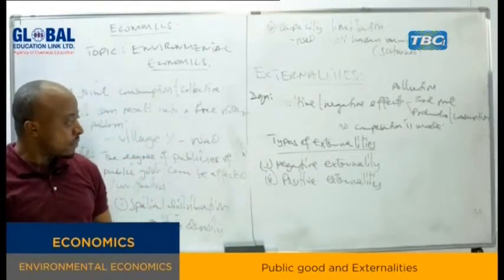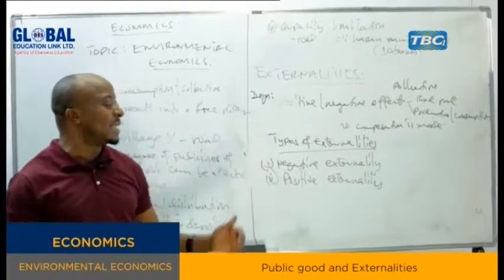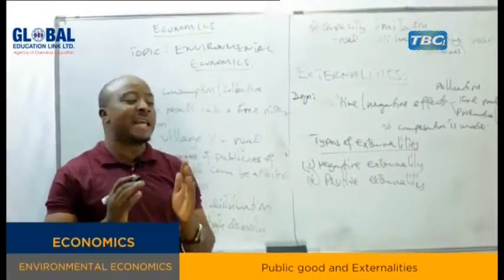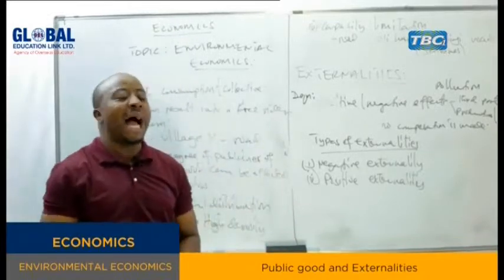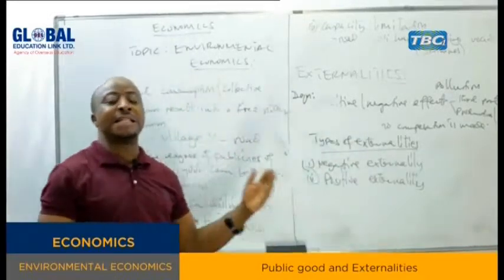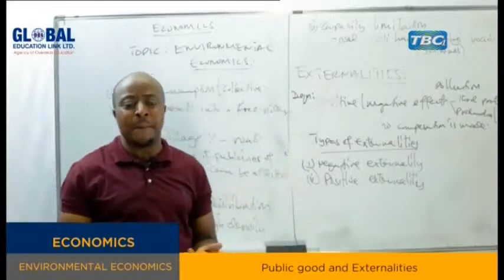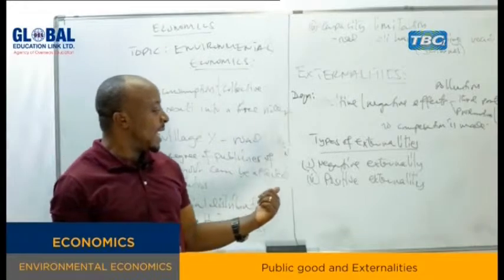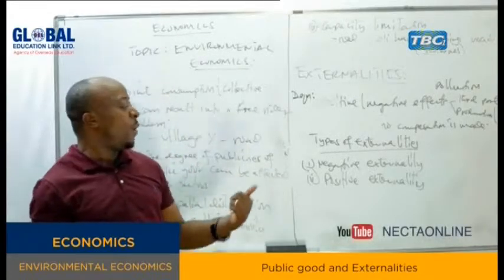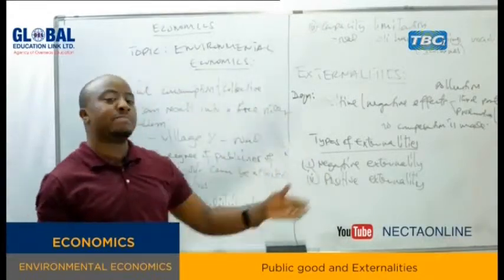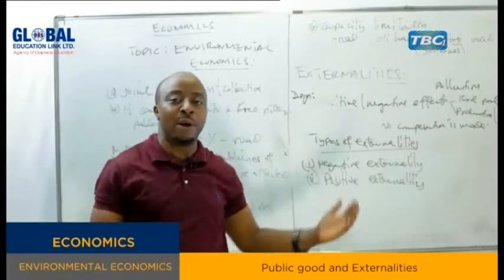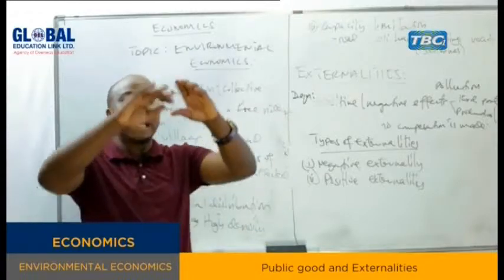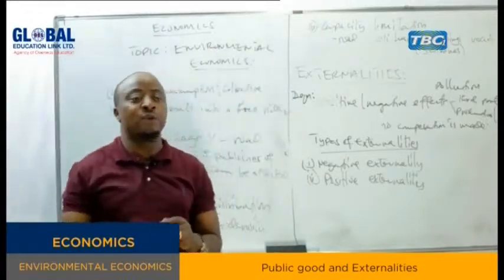But when we speak of positive externality, it means the third party is affected positively, the third party is benefiting, and there is no compensation. Then we say there is positive externality. For example, when a firm has been constructed there, it might be providing employment opportunities to those people around there.